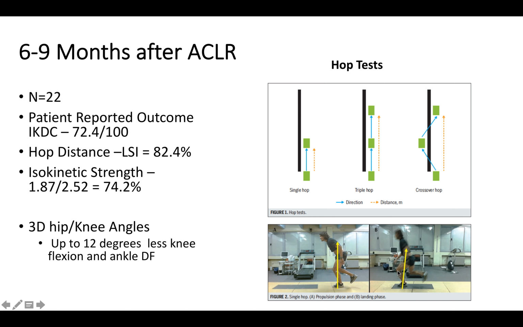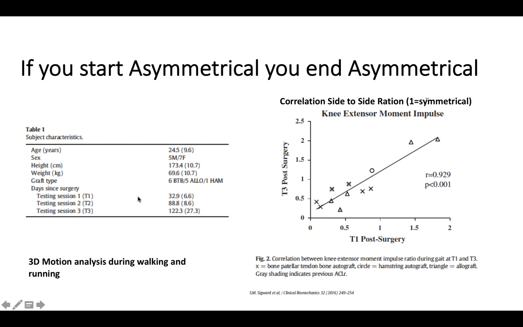So you see this moment arm here into the knee joint center. And so we would guess that the external load for the knee is much higher than the hip, and so that the quadricep force or knee extensor torque in this propulsion phase in this particular picture is higher. So that's kind of how you would look at this particular task. So what did they find? They found that essentially the self-report was 72% of normal, hop distance was about 80%, and isokinetic strength was still only 75% of the uninvolved side.